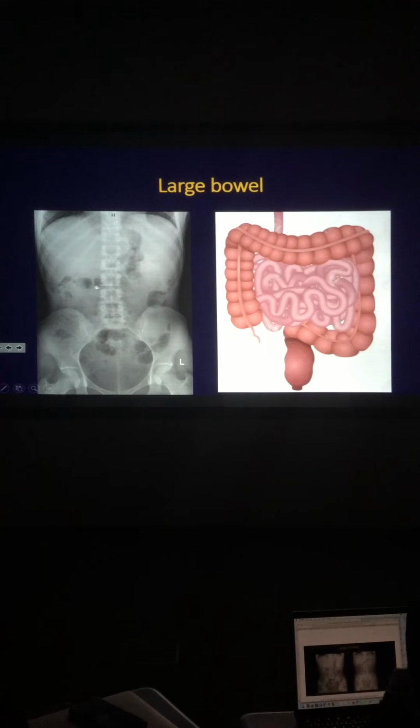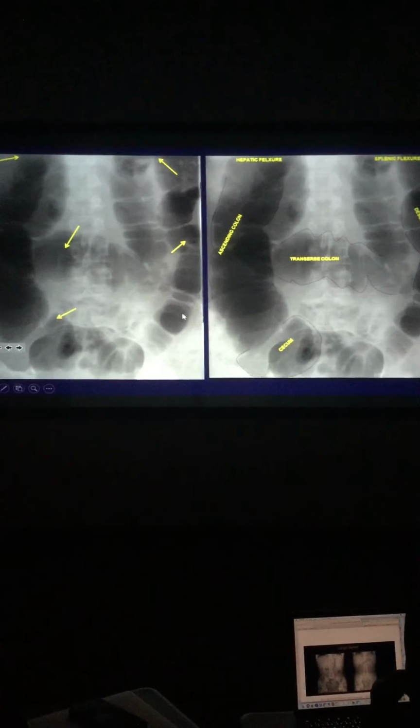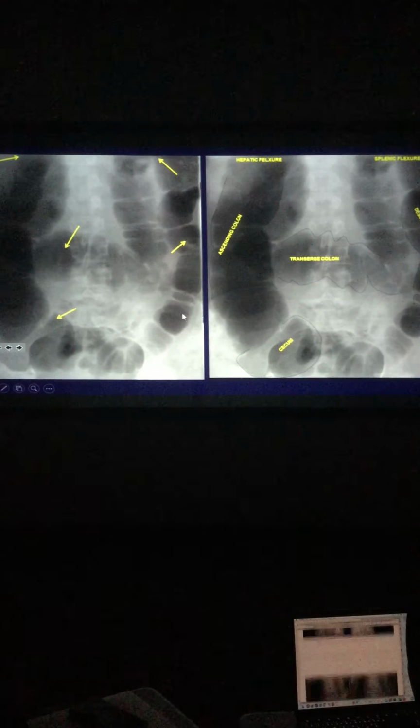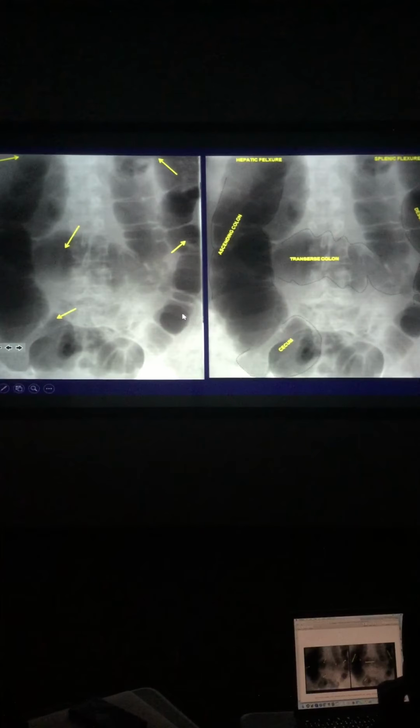Here you can see, but this is not a very good image. I will not say that you should diagnose large bowel from here. But from this picture, this is mildly dilated. This is not abnormal, this is not normal. I think that is large bowel. You can see here, the haustra stop short here and stop short here.